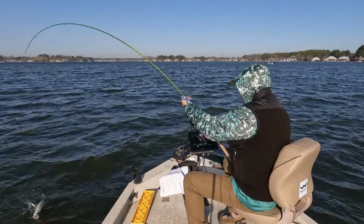Alright, that told me some good information. Nice little 12 1/4 black crappie. Nice keeper. Yes. First fish.